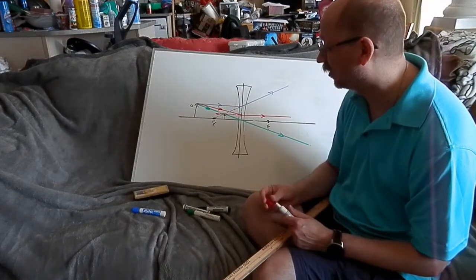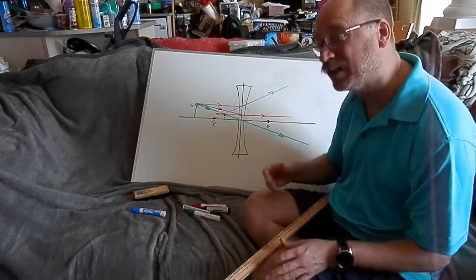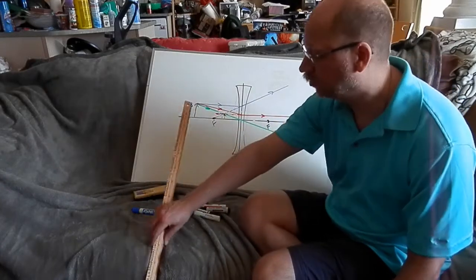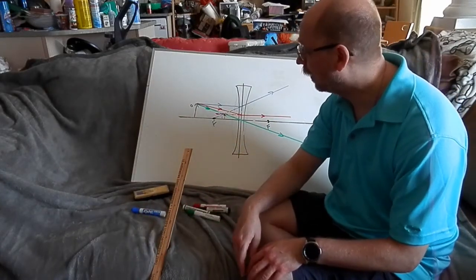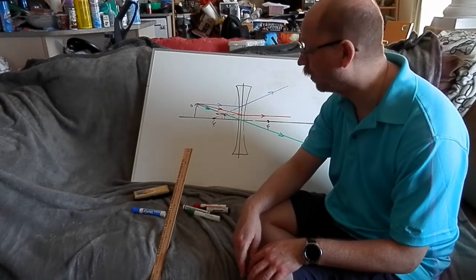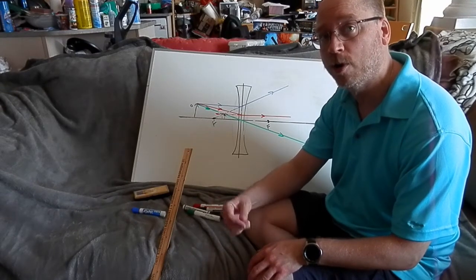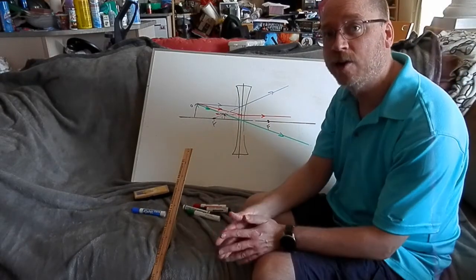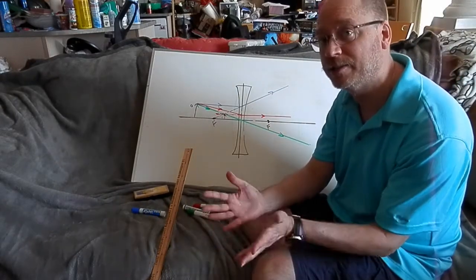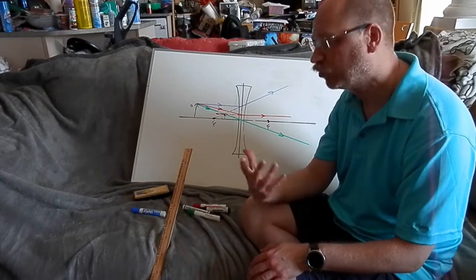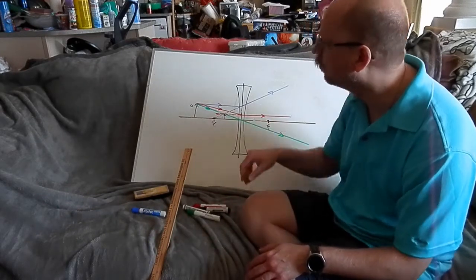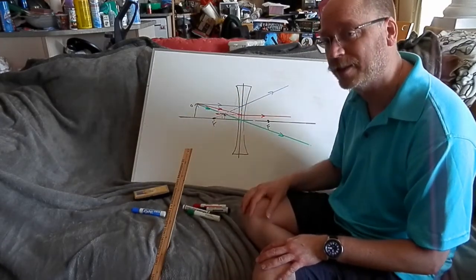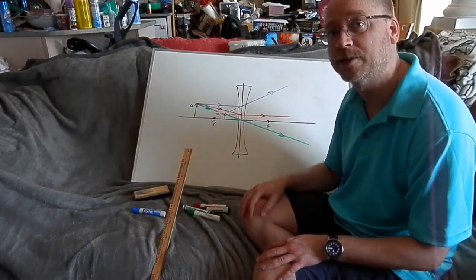I'm kind of guessing now you can also see why that rule isn't probably the best one to draw when you're drawing these to try to see how your image appears. But basically that's what you should be looking at when you're trying to draw your both concave diverging lenses such as this and convex converging lenses like the first one that I showed you. Try drawing a few yourself, put the object in some different spots, see how that affects things, make it taller, smaller, things like that. And just kind of get the practice of drawing some yourself.